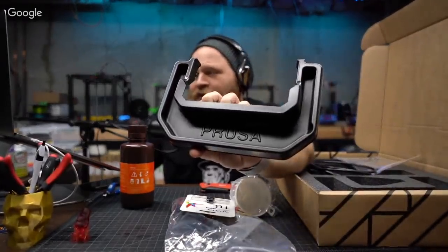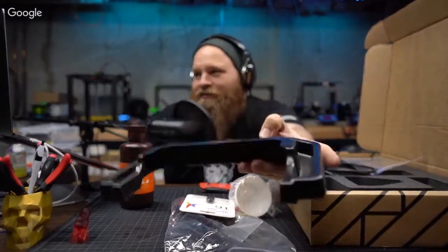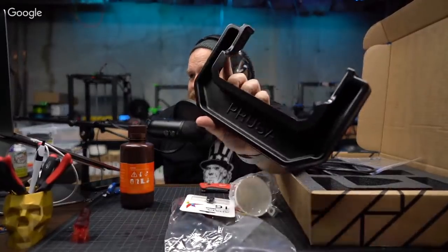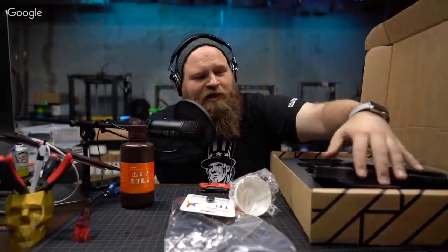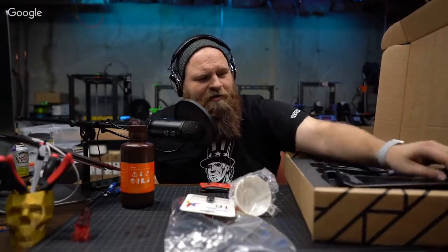Now this is fun. This is a drip tray, and I'll show you how this works. I mean, you can probably get the gist of it. You put this over, and then while you're pulling stuff in and out of the printer, it drips into the tray, not dripping onto your printer. And then there's a US power cord, because last time they only sent me European standard cords.